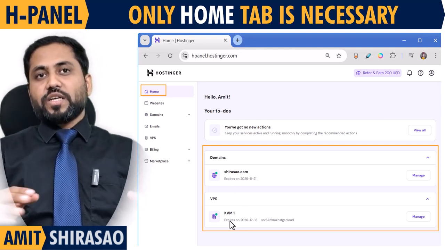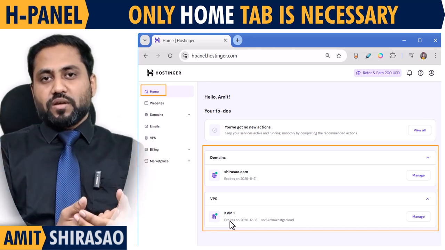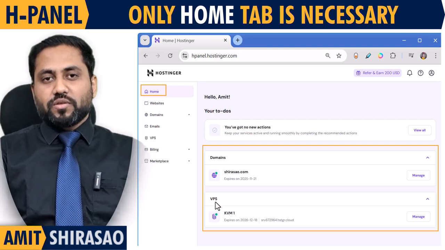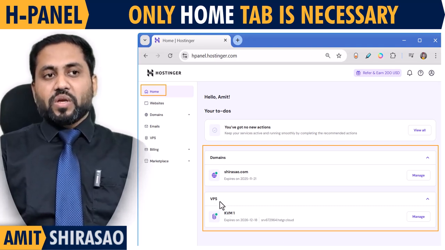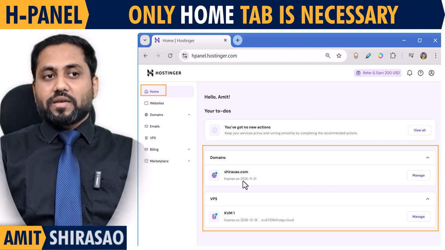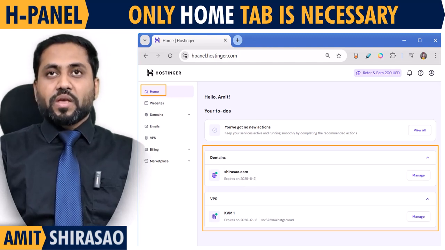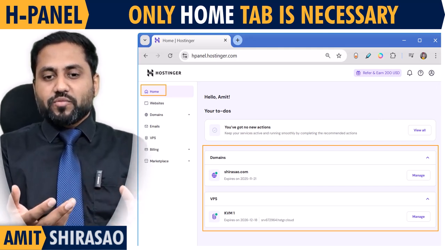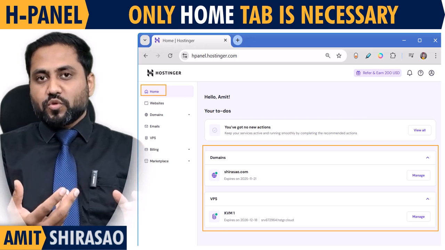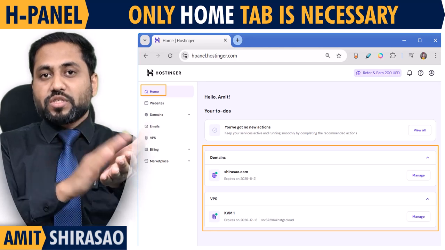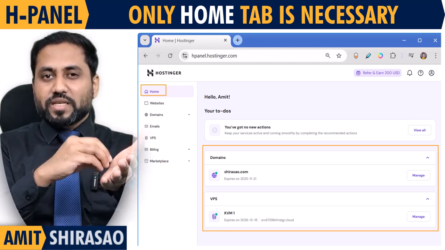Now you might ask me, why do you put all eggs in one basket? Why do you want to buy the domain also from the same hosting provider from where you bought the VPS? Now there's a reason for that. I had done it the other way at first. I bought the domain from hostsoj.in, and I bought the VPS from Hostinger. Now I wanted to transfer that. Basically, suppose you have bought a domain from hostsoj, then hostsoj's DNS will have its record, right? Every hosting platform has a DNS. Actually, it has multiple DNSs.